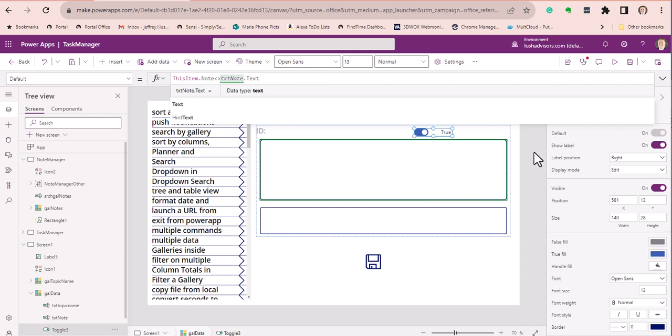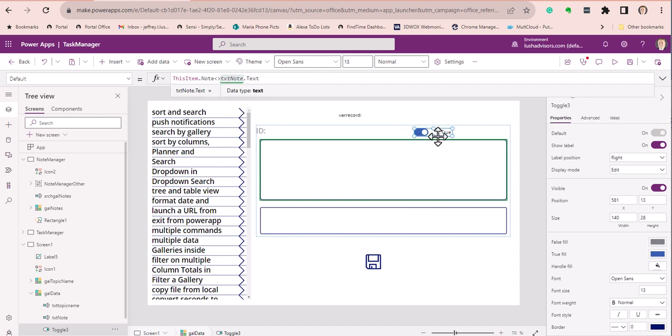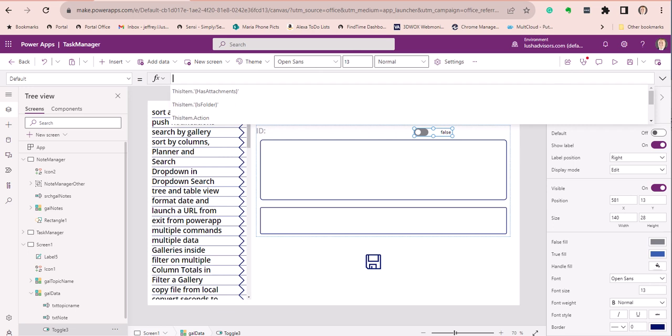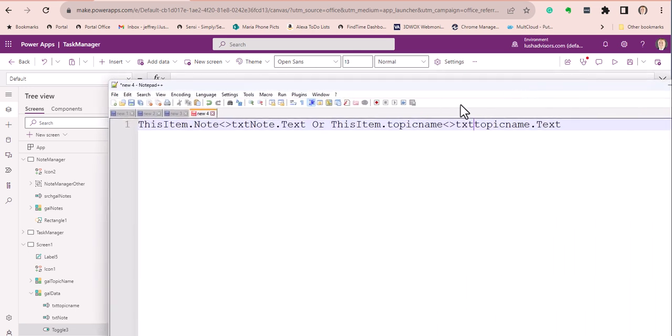Now, does everything look good? It does look good, but why is it automatically hitting true? That automatically sends a message to me saying, hey, wait a minute, did I change some data in that field, or is something wrong with the way I'm doing this? So let's see if it does the same thing with topic name, just as troubleshooting. So we're going to go ahead and go to the second one.